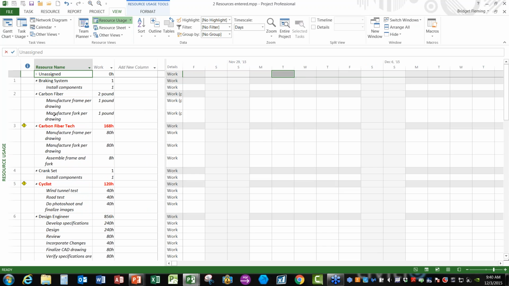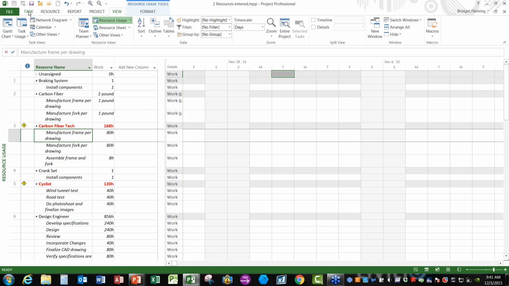What I'm going to do now, though, is start to look at the resources and their assignments on my tasks. So I have a carbon fiber tech, and it looks like I have some overallocation, and I know that because the name is in red. So I can click on the task name that that resource is assigned to. That's what I'm looking at here, the list of all the tasks that that resource is assigned to.